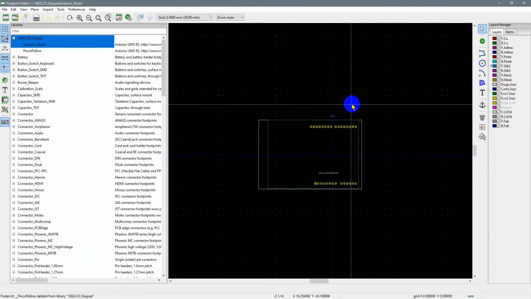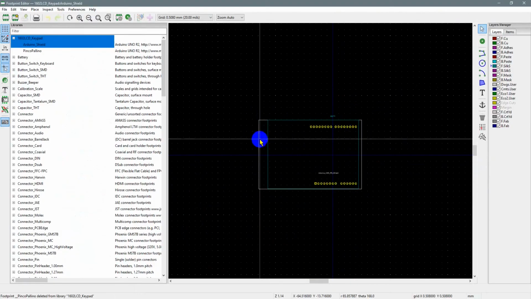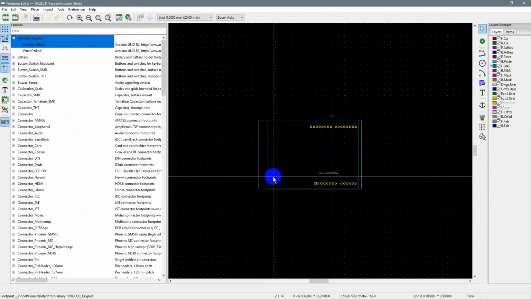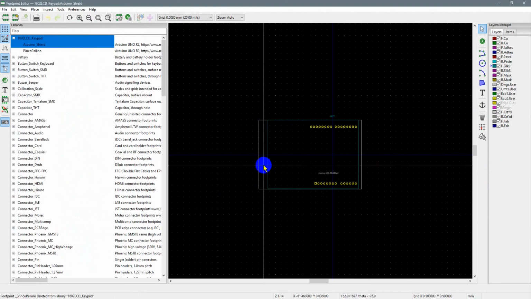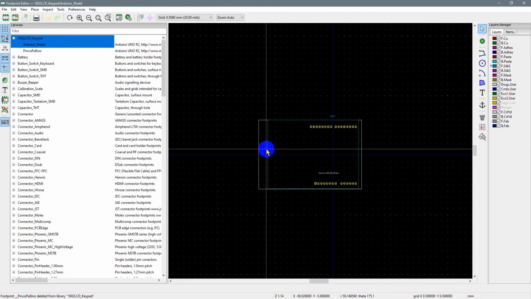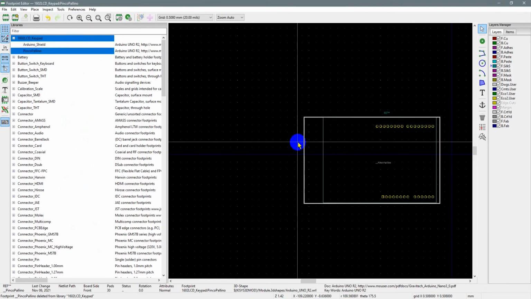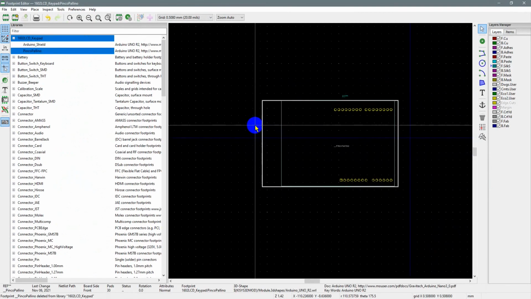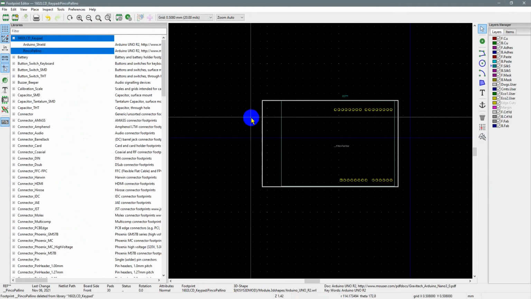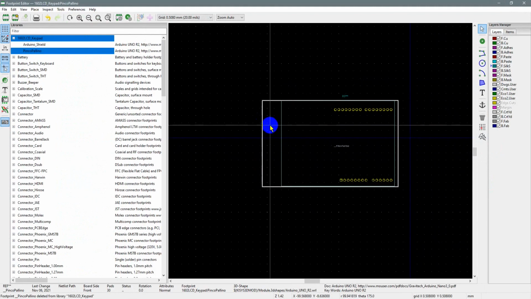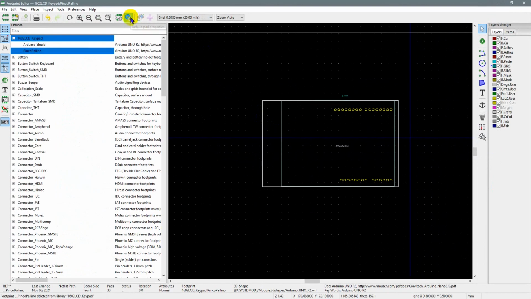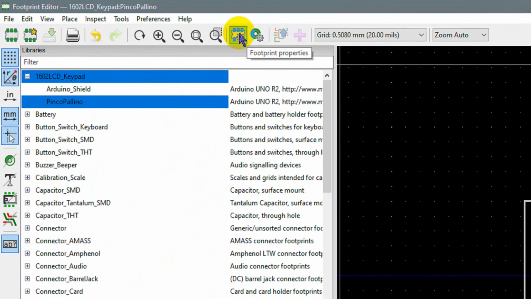So I skip this process now because basically it's the same as we used before with the clearance, and now it's time to give the 3D model. Okay, so let's do this one. We get to this up here, the footprint properties.